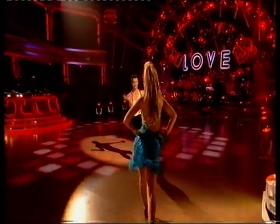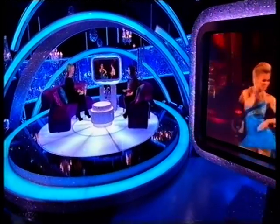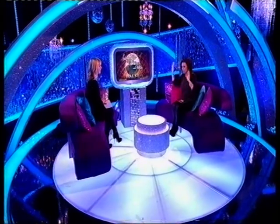But nobody picked up on it, she was walking it. She's improved within one week. She was strong. The only thing she didn't do, she just kept looking at Pasha all the way through. That confidence now has got to go out to the audience. Loved her whole dance. I thought she was great. Just get those eyes out. Get the eyes out. But I guess that, again, is something with confidence.